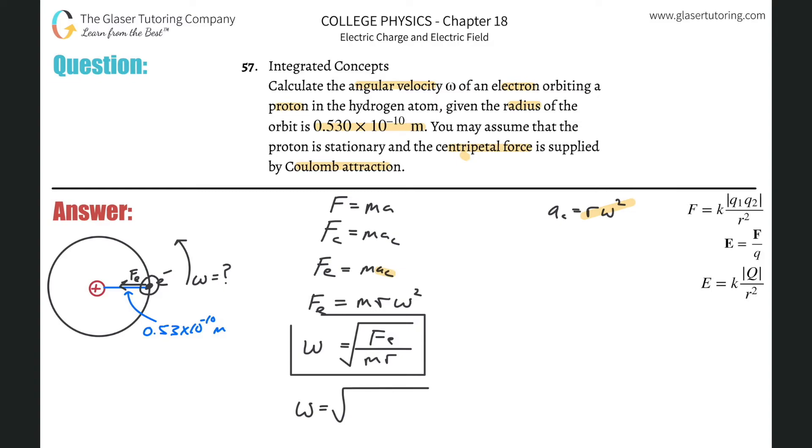So the angular speed here will be equal to the square root of the electric force. Now, what is the electric force? You know that the electric force will be equal to K times Q1 times Q2 all over the distance between those two things squared. So why don't we just simply find that first. So 8.99 times 10 to the ninth. One of them is a proton, and what's the charge of a proton? It's 1.6 times 10 to the minus 19th. And the other thing is an electron. It's negative, but don't worry about it because it's all absolute value. So it's 1.6 times 10 to the minus 19. And then divide it by the distance between them, 0.53 times 10 to the minus 10. So why don't we just calculate this value.